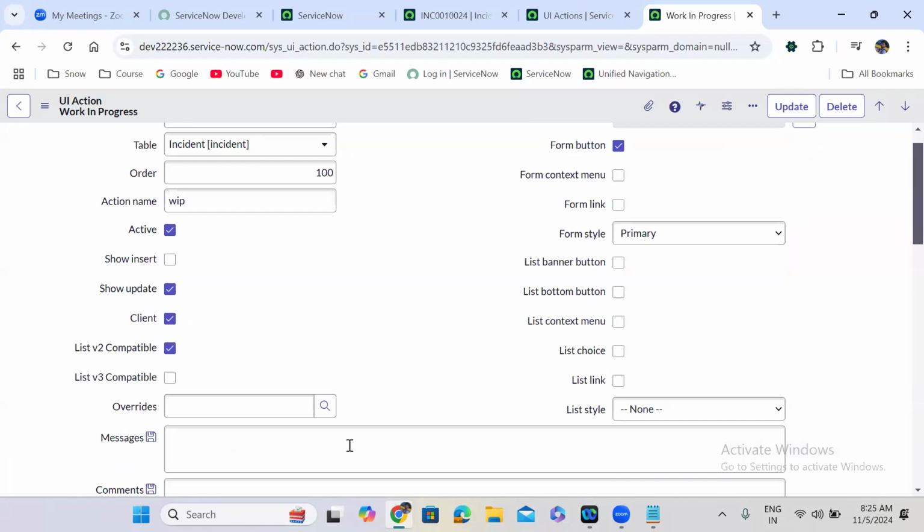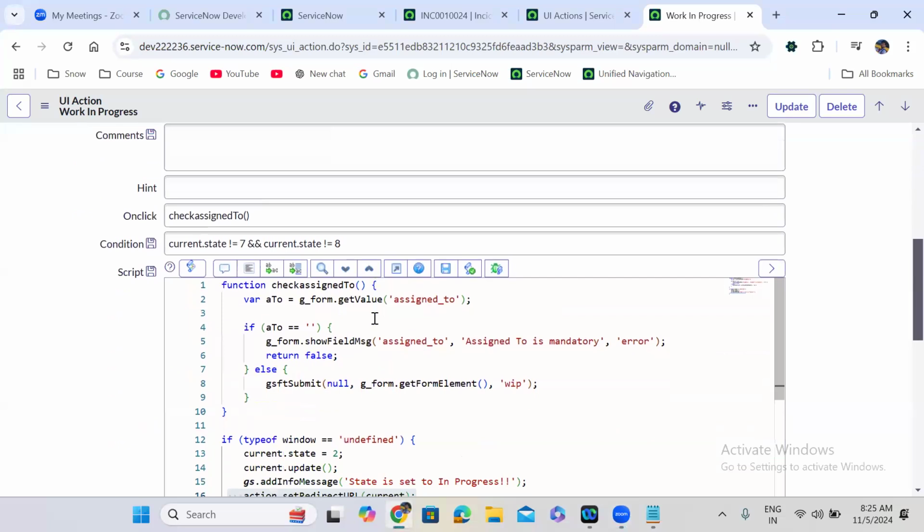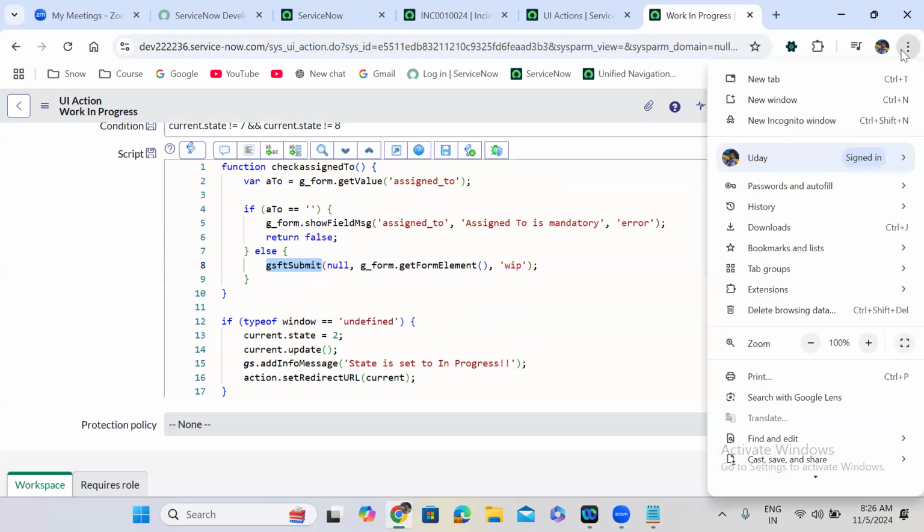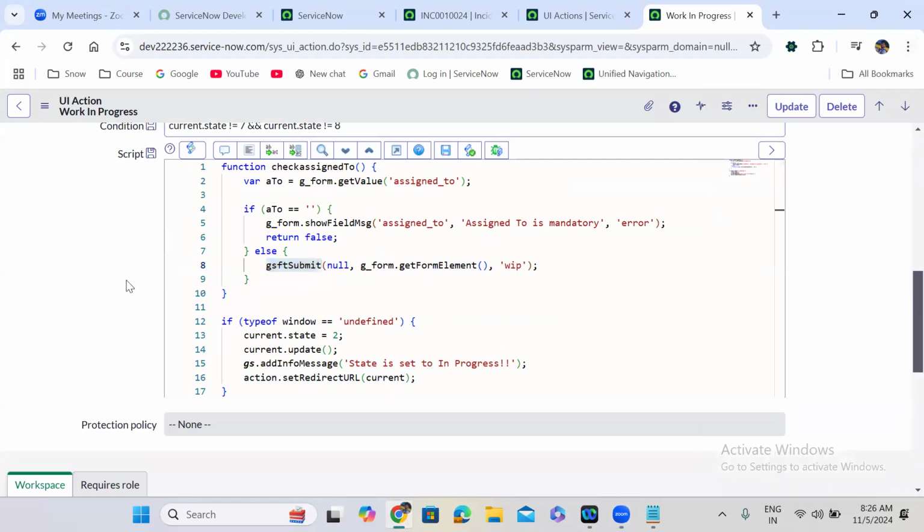So guys, this line will help you to move from client side script to server side script. When you are moving from client side to server side script, we have some browser errors. You can see those browser errors in the inspection.